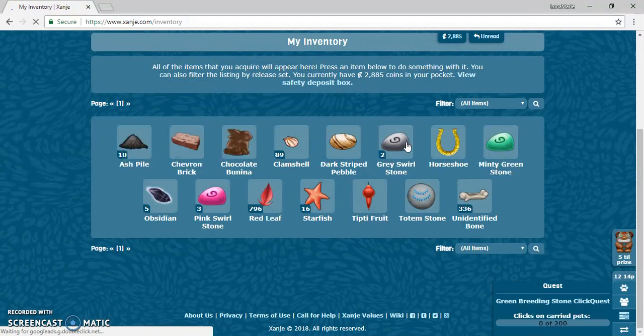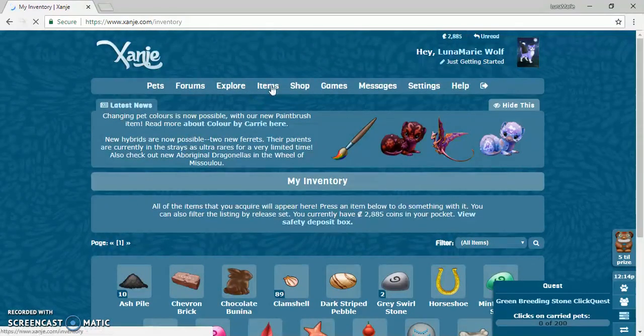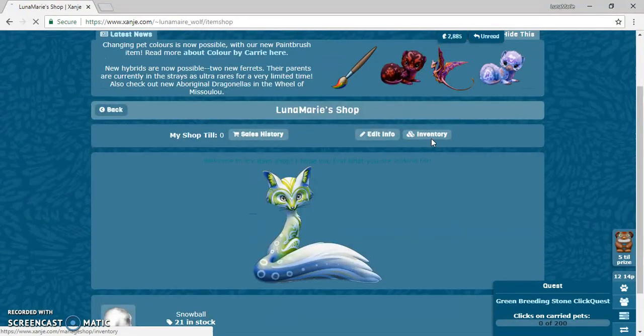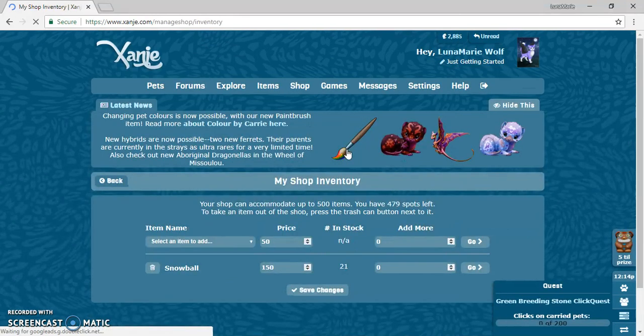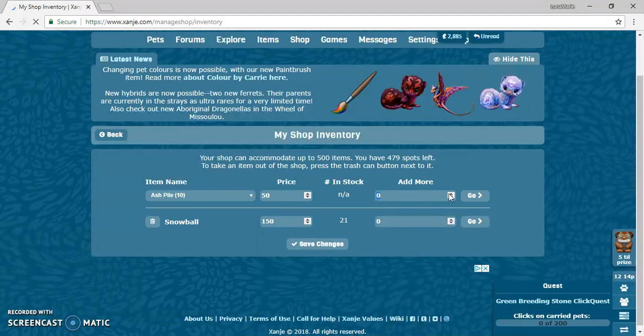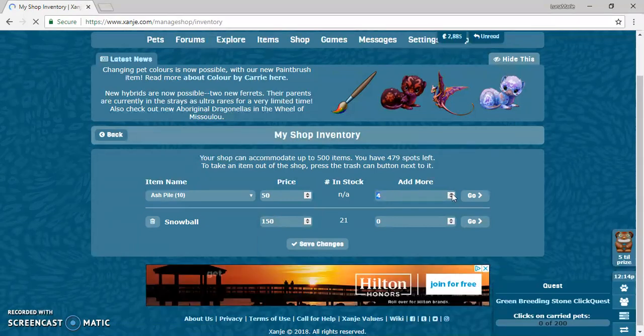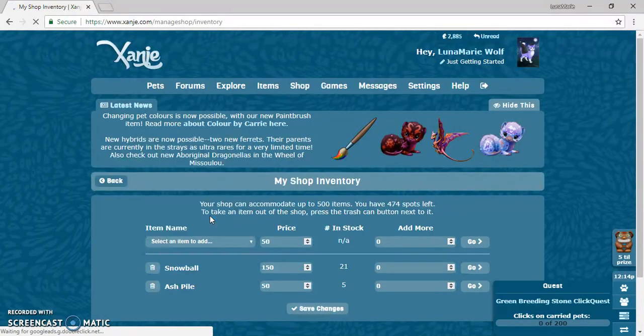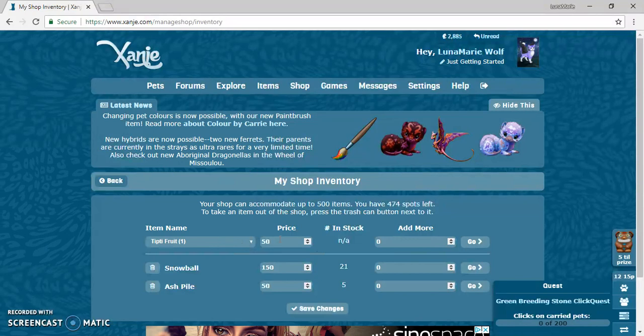I'm gonna see what all I have. I'm gonna go to my shop real quick and see what all. Okay, I'm going to inventory. Gonna add some more. I'm gonna add this fruit. Add it for 150.